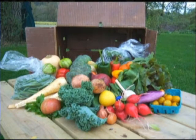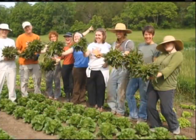Now, some of the things might not be things that we're all familiar with. They're different kinds of vegetables, so how do you manage that? Sure, that's one of the joys of CSA membership, is that you are often exposed to new vegetables. It's the height of seasonal eating, so things are freshest, things are right in season, and sometimes that means you have some unfamiliar vegetables or new foods in your life.